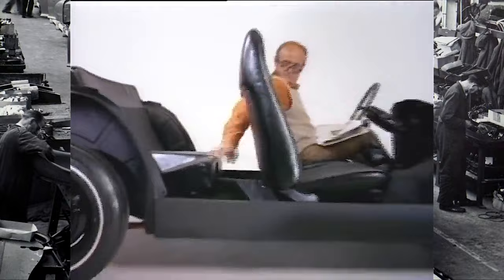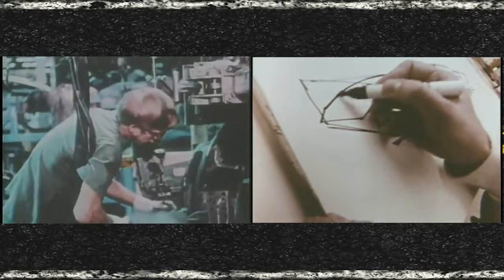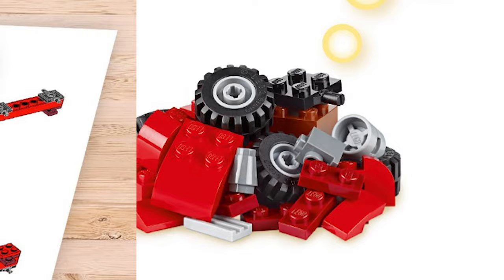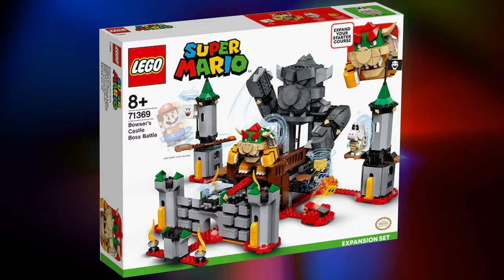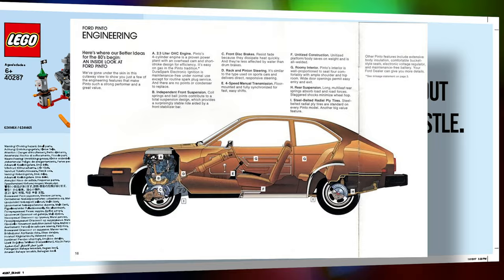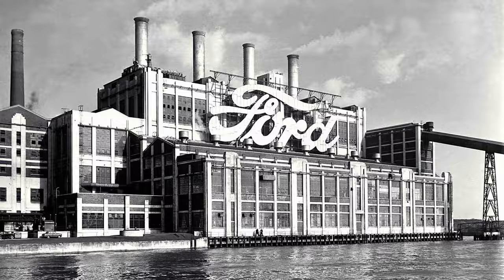The tooling process, which typically takes about 18 months, happened simultaneously with the development of the Pinto. That means engineers were figuring out which parts were needed and how to make those parts all at the same time. If you were to buy a Lego set, you'd open the box and find prepackaged Lego bricks along with an instruction manual. But imagine opening the box for Bowser's Castle and finding a picture of the castle with a note saying: step one, make some Legos and figure out how to turn them into this castle; step two, enjoy. That's basically what the Pinto engineers were forced to work with. That's why it's no wonder the defective fuel tank wasn't noticed until well into production — and when it was finally discovered, nobody at the company had the nerve to tell the boss.